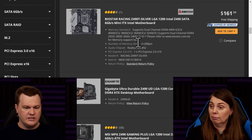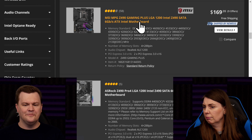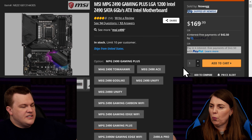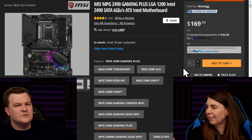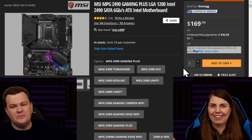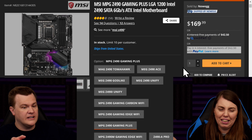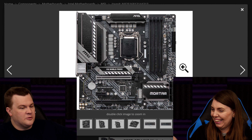If you want something with more features you really have to go up in price — around $170. That is a substantial upgrade over the B460 we used, but you're not putting an i3 on that. That's ridiculous. You're not putting an i3 on a $170 board because that'd be dumb. I got the motherboard right for this build.